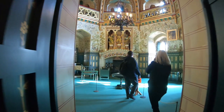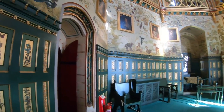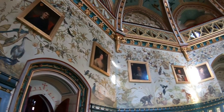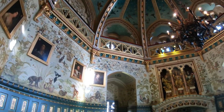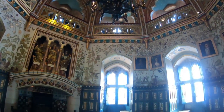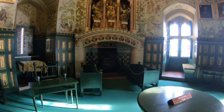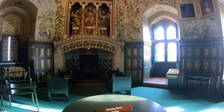Wandering inside the drawing room is absolutely fascinating. This has to be by far our favourite room of the trip here. You're blown away by the beautifully decorated botanical illustrations, and of course the incredible statues and the fireplace that draw you into the middle. This sumptuous, awe-inspiring room occupies both the first and second floors of the castle keep, together with a minstrel's gallery on the upper level.